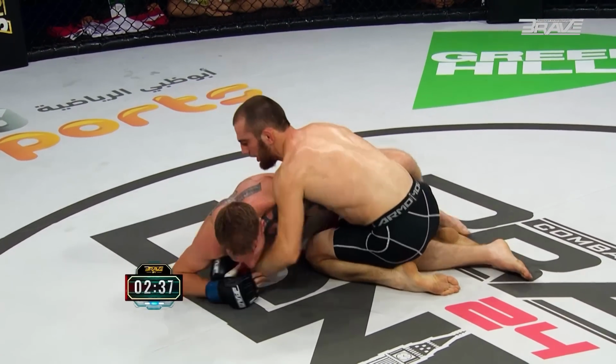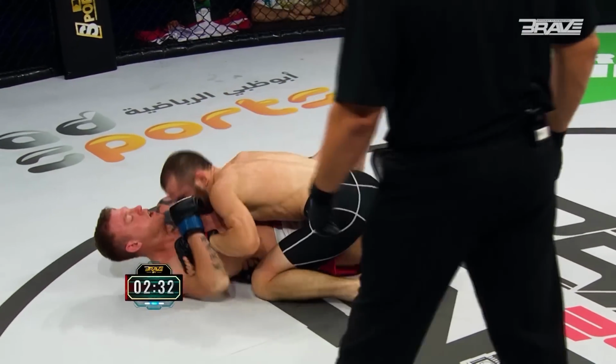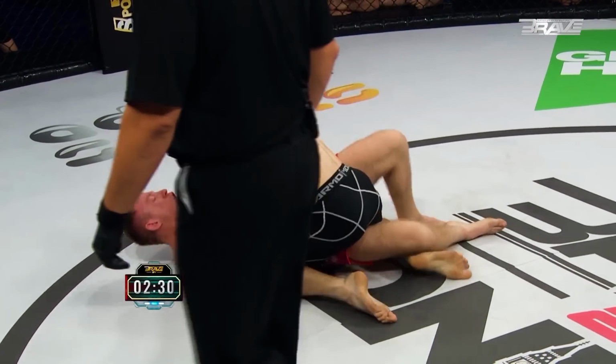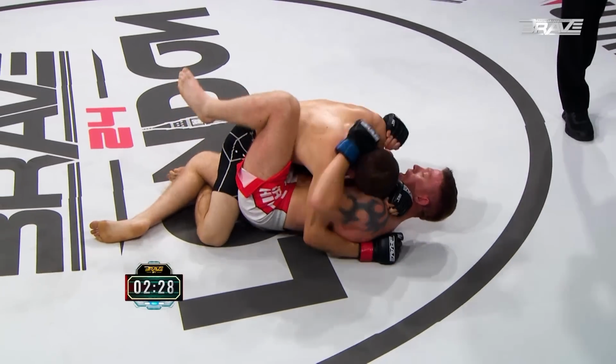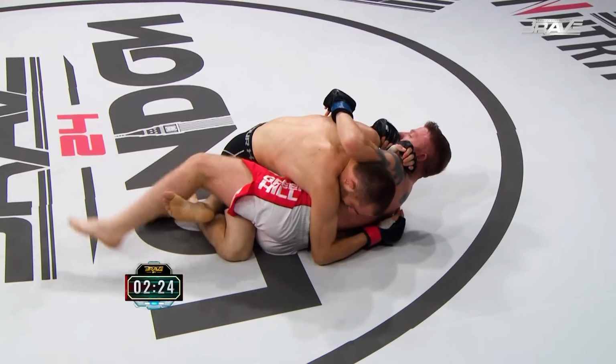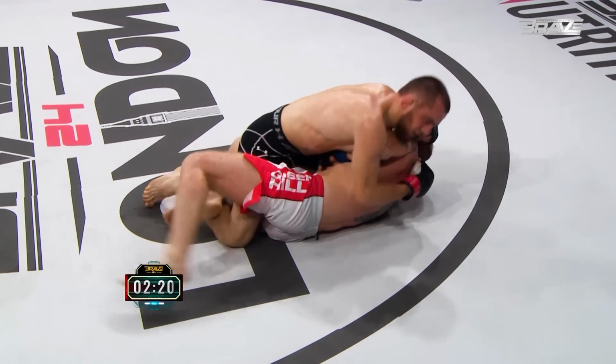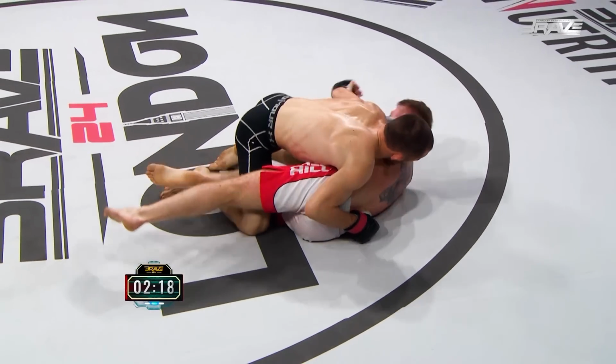Then if we do get back to the feet, gentlemen, Ian Cleary might be a little bit trigger shy to pull the trigger on attacks because he knows Magomedov is going to change levels and look for that takedown. He's sitting in half guard now, and Cleary is trying to do a little bit of fighting from the bottom, but his corner is just asking him to make the adjustments on bottom. But Phil, what does he do from this position with such an elite grappler above him? How does he get out of here?